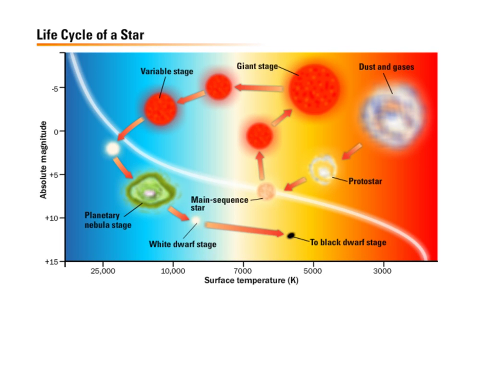Okay, so here what we have is a picture showing the life cycles of a star, and what we're going to do is start off with our dust and gases forming our nebula here. So this is going to be our first stage. Now, gravity is going to pull this dust and gases together, and it's going to continue to do so, and it'll get larger and larger, and you'll have more and more mass coming together. And ultimately, what's going to happen is you're going to have a protostar occur.